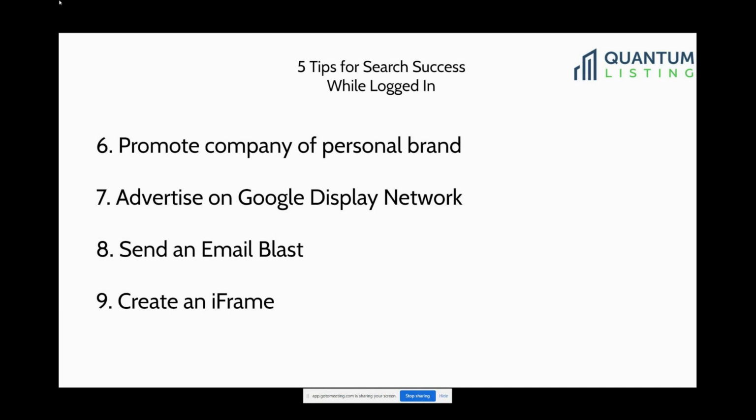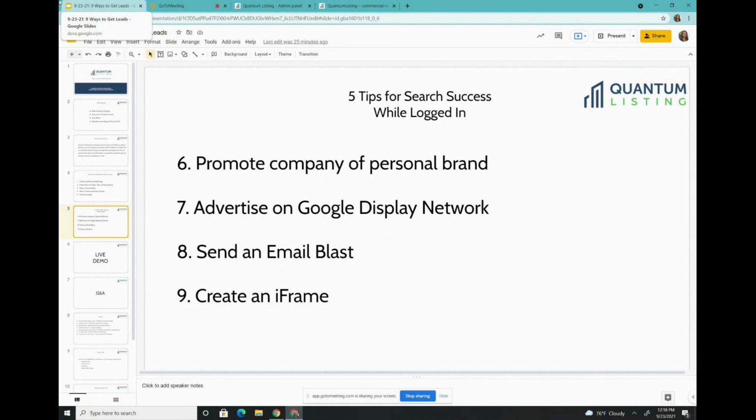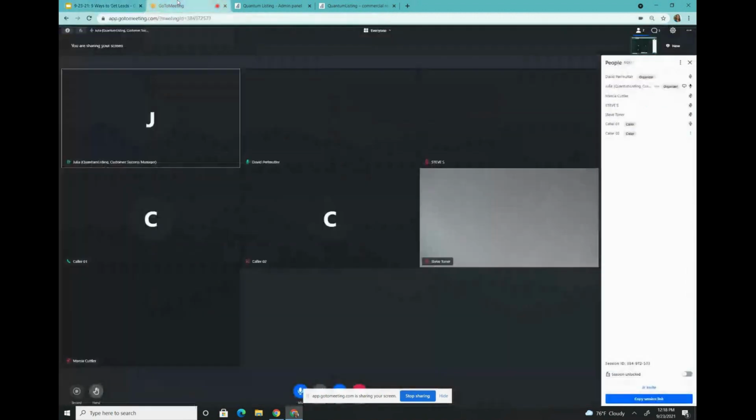The email blast, we'll show you this one, but essentially you can either send an email blast using your own proprietary list. It's very easy. You just upload a spreadsheet with one column of emails. You also can choose to participate in our network, our email packages, which you do get one free email blast if you are a QuantumListing member. And then after that, there's packages.